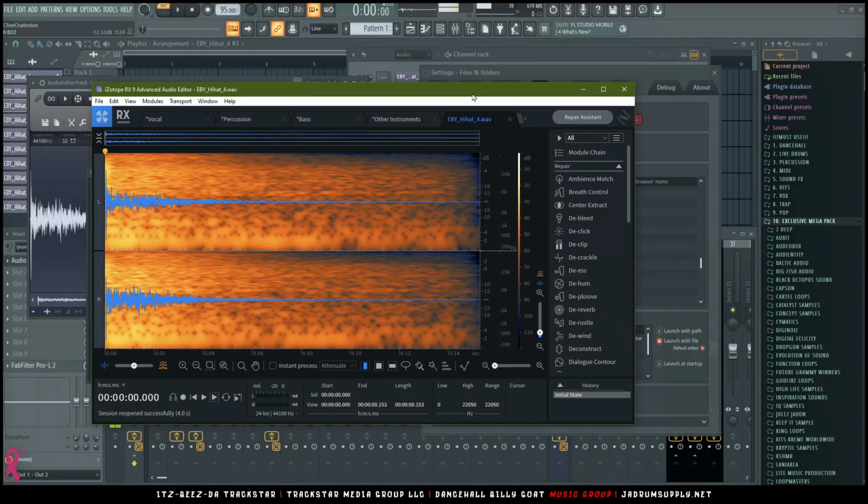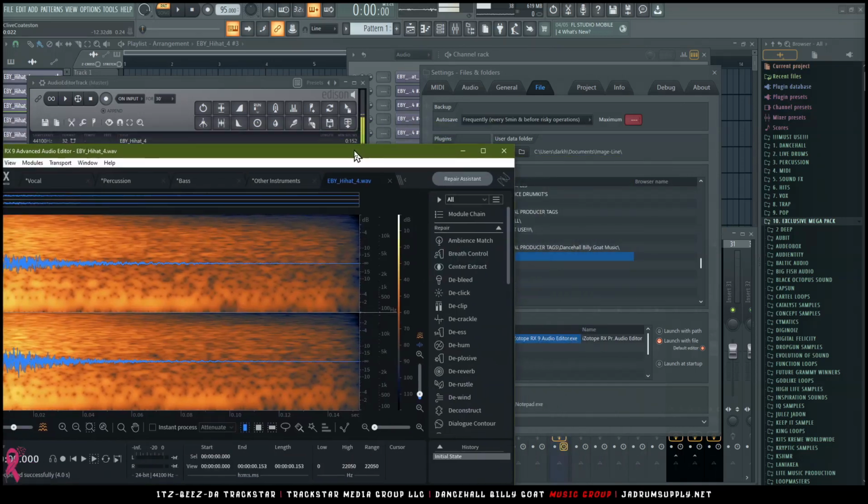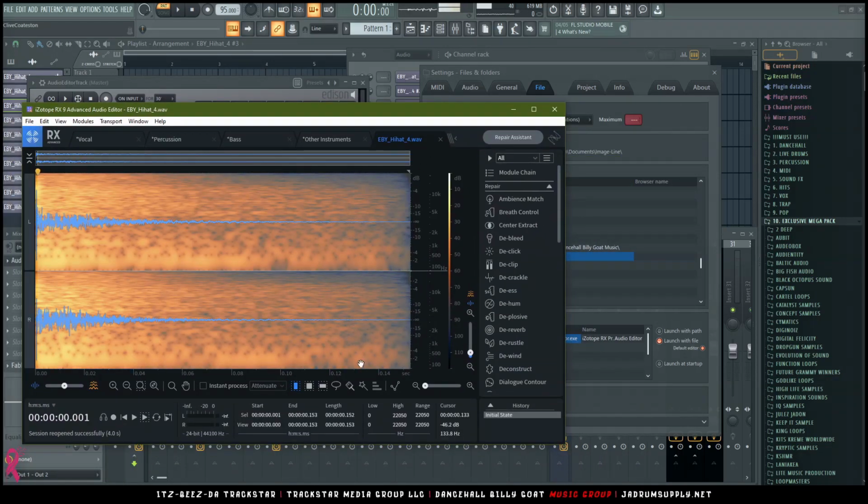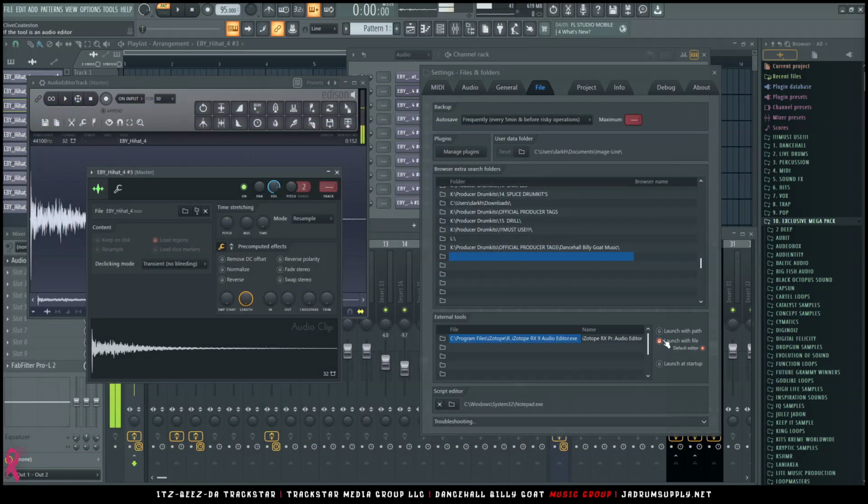So we still have audio. The thing is that I am not 100% sure. I think the drag and drop thing, I'm not sure. Yeah, see, that's the one thing I'm not sure about. But that's just giving you an option. You have other audio editors out there you can use outside of Edison.